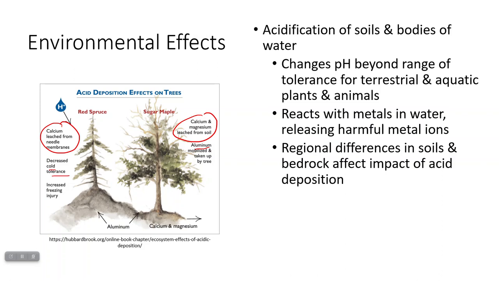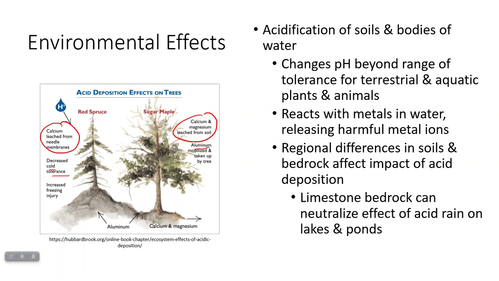But there are some differences in the impacts of acid deposition, and that depends on what type of soil and what type of rock is there. For example, if you have limestone making up the bedrock of the area, like if you go outside actually and you dig in most yards here in Oak Cliff, you'll actually hit limestone.